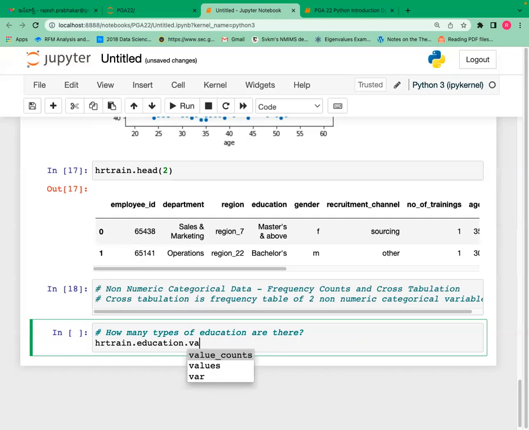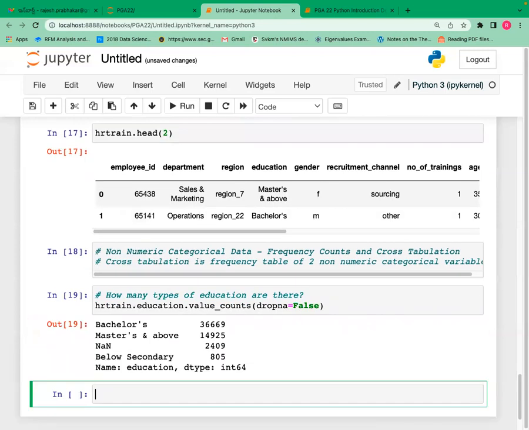The function for frequency is value underscore counts. If you want to see the NAs also, NA means missing values, you can add an argument called drop NA is equal to false. Or you can run it normally. If you run it normally without drop NA, it will not show you the NAs.